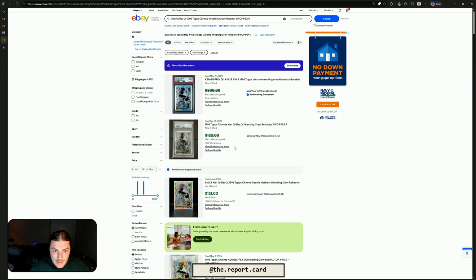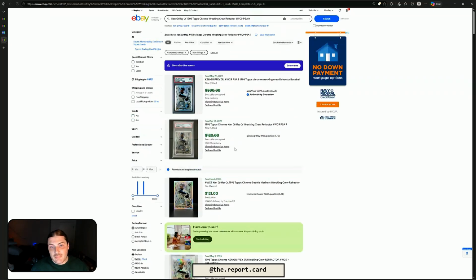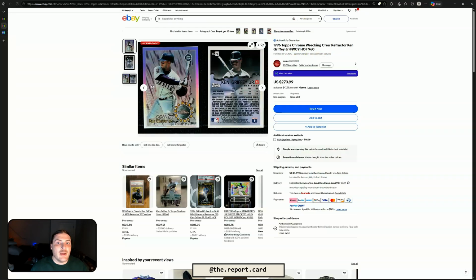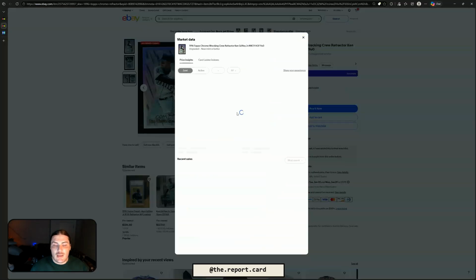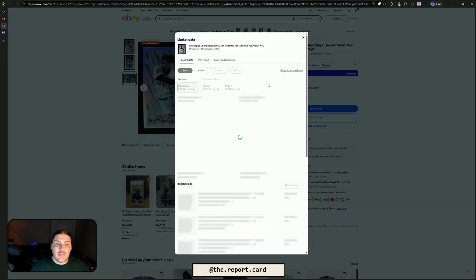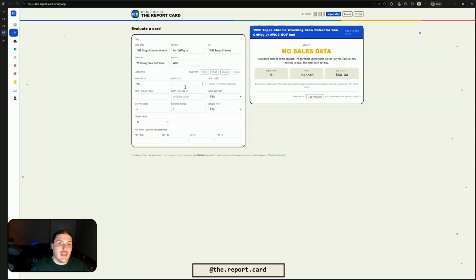So we're looking at, well, here's a problem with this. It goes straight to best offer accepted, and you can't see what it actually sold for. So let's exit out of that and go back to this tab. We'll go into the insights that eBay just implemented, which has been really nice, actually. We might have to go back 2 years to find a PSA 9. So no PSA 9, no PSA 10 sales data over the last 2 years. So we're going to go PSA 8 and PSA 7 data, slap that in there.